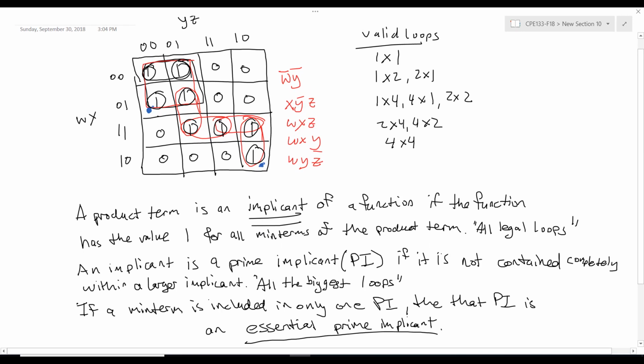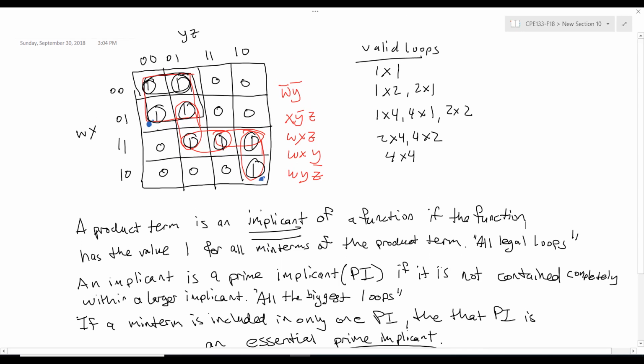So if I wanted to derive a minimum SOP expression for this function, I'm first going to select the 2 essential prime implicants. I have no choice for those. So I'll have the 2 by 2, W'Y'. And then I'll select the other essential prime implicant, this 2 by 1, which is WYZ'. And then I'm going to choose the fewest other prime implicants to represent the rest of the function. So these are my 2 essentials, and the remaining prime implicant to cover everything else is this one right here in the middle to get the last 2 ones, which is WXZ. And so this is my min SOP expression.